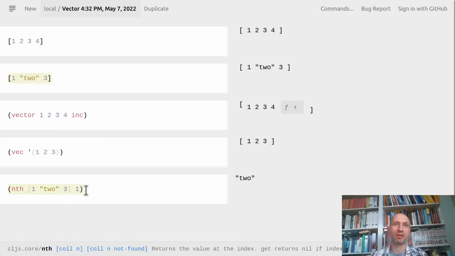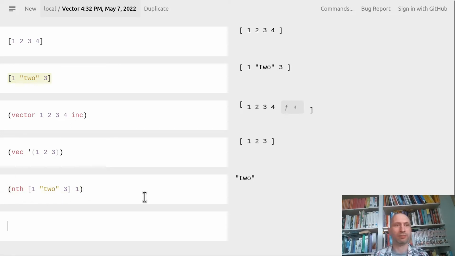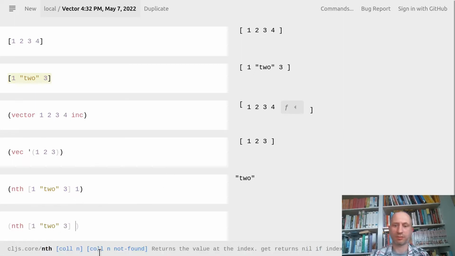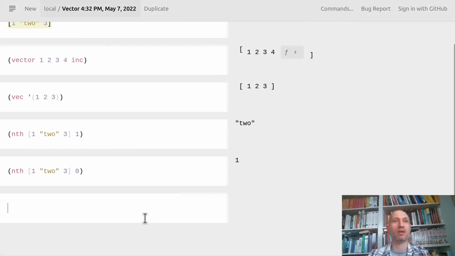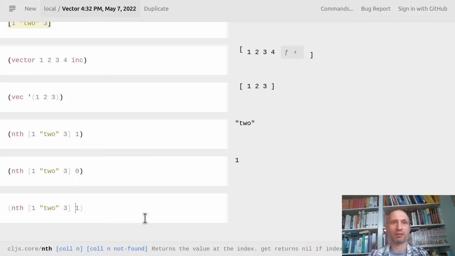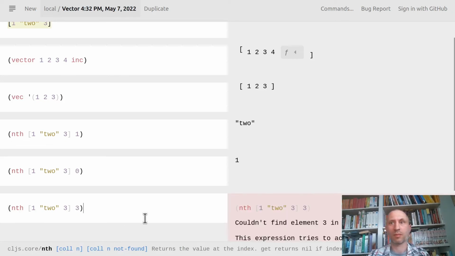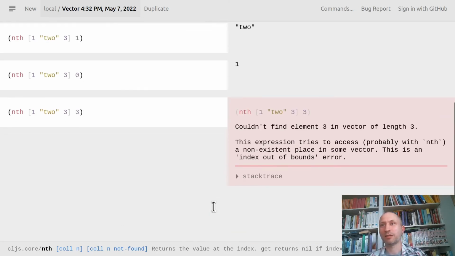Let's just do that. Let's see, what is the index 0 element. Okay, well, that's the first one. Also, what is the index 3? Oh, yeah, index 3 would be the fourth element, and we don't have that. And that's big enough trouble that we decide that's an error. So over-indexing is an error.